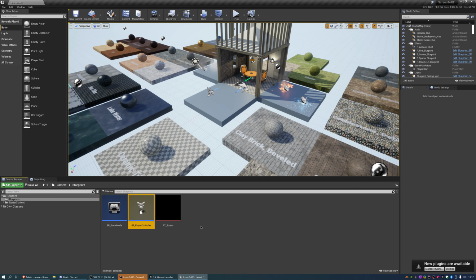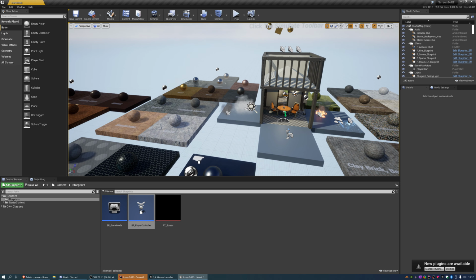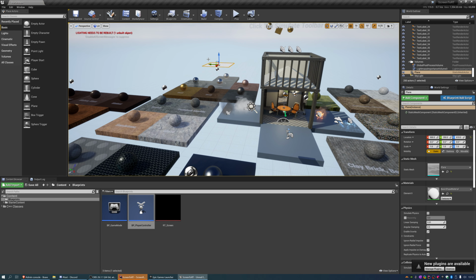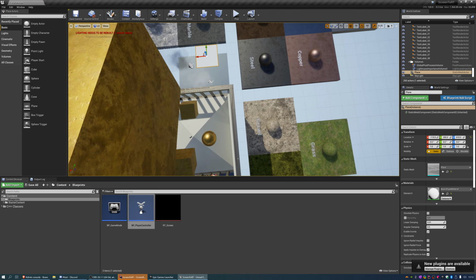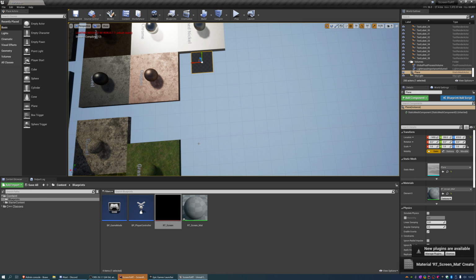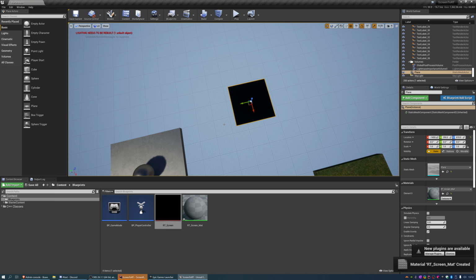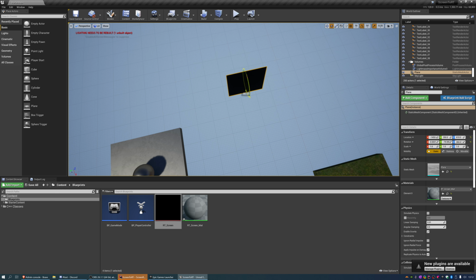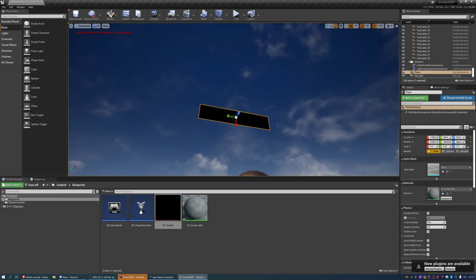Yeah, what we can do now is let's get a plane and create a new material from our render target, so we can see what we just did.